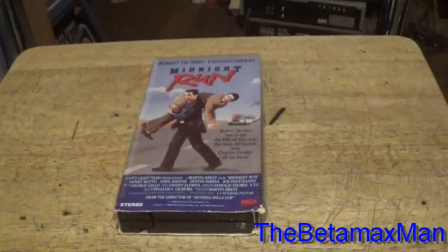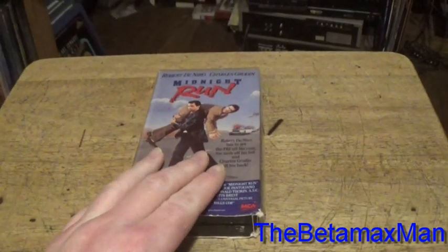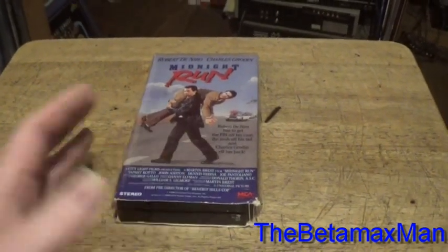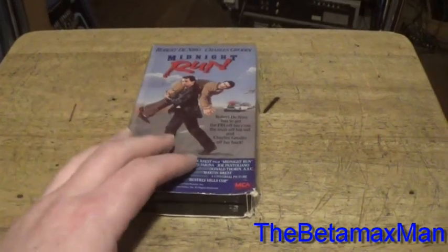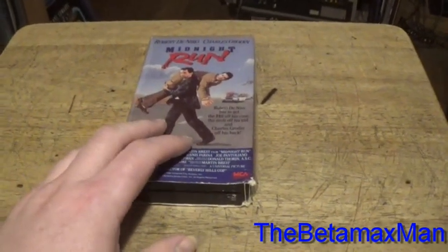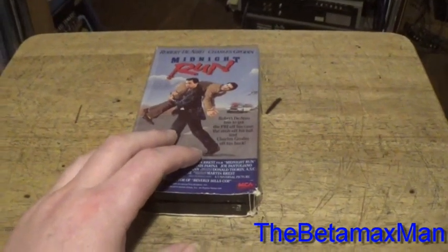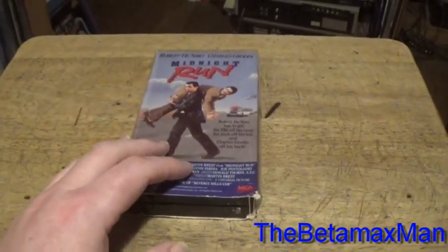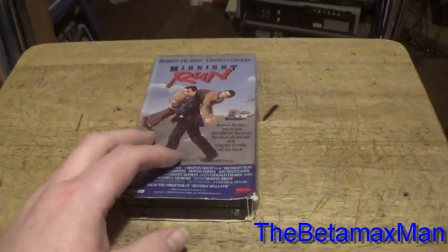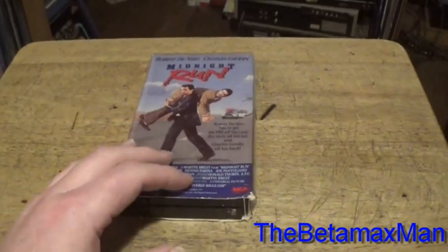So that's on my to-do list, is to watch this movie again and watch it on the beta, and make sure it plays all the way through. I'm sure it will, because the first 15-20 minutes that I watched it was in pretty good condition. I was shocked at how good a quality it was for being on a Scotch tape. So it probably hasn't been played very many times, I don't think. I mean, videotapes wear out, but you can get a lot of plays out of a videotape before it starts to wear out.